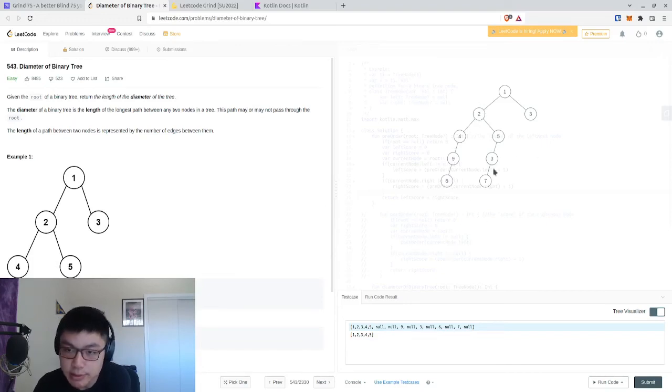So we have a max of 7 here, or 6 rather, because 1, 2, and 1, 2 plus 2, that's 6. But the path to this root right here is 1, 2, 3, 4 long.